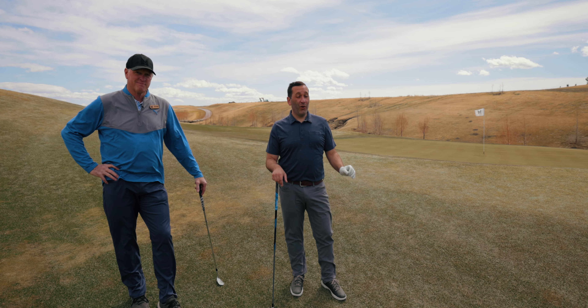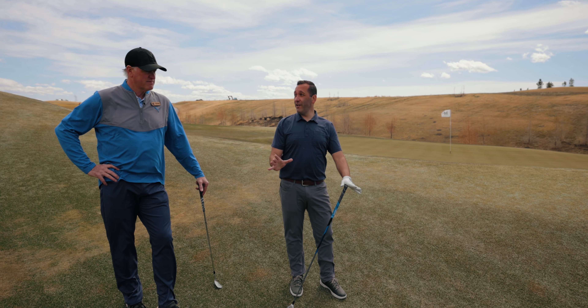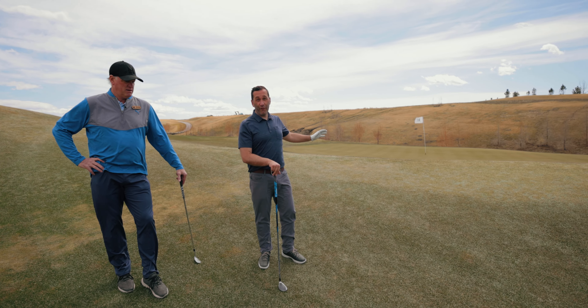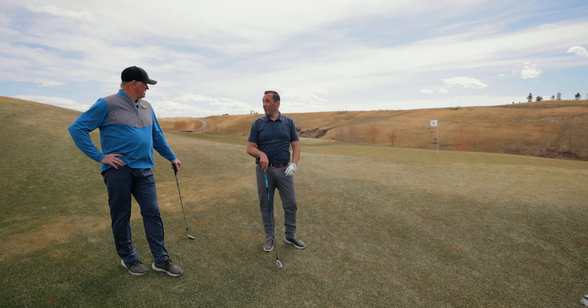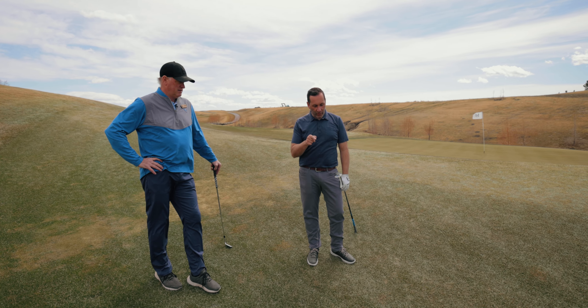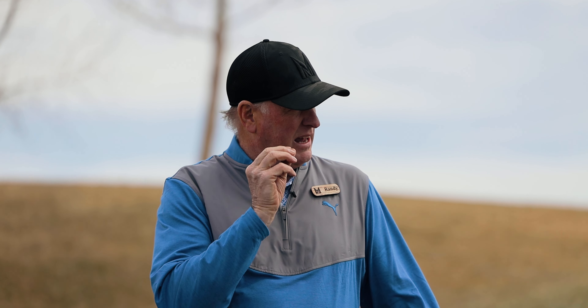Let's go take a look at this other shot. Hole number 16, we're in location number two — totally different shot, Randy. My first inclination is we're close to the green, we've got to go up a slope at least three or four feet, and then it trundles downhill towards that pin. When you are playing your game and you've got one golf ball — stroke play or even a match — you want to make sure you get it up to the top and get it onto that green. Take the big number out of play. It could be a seven iron, could be a putter, or the hybrid. Let's give the hybrid a shot.